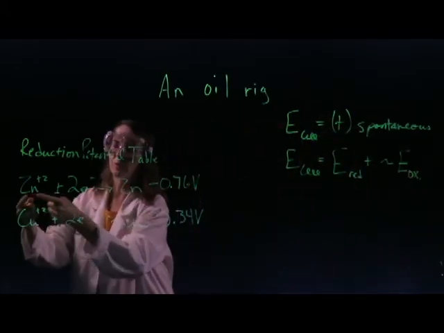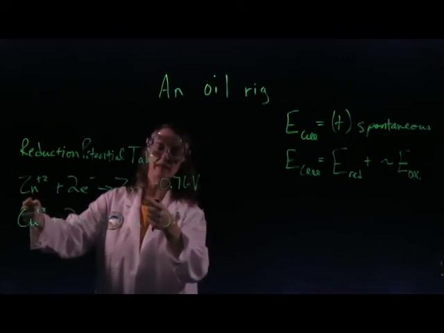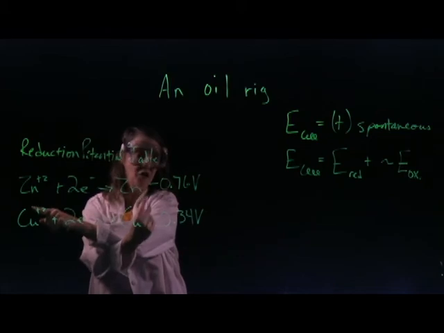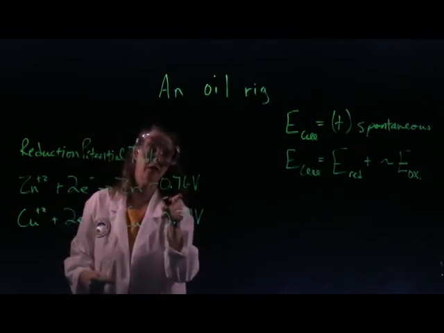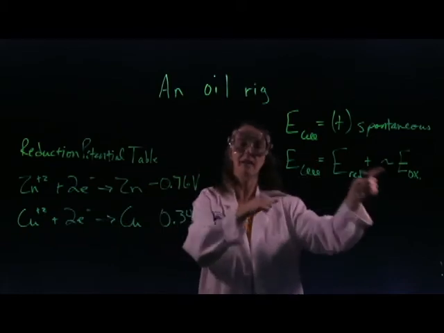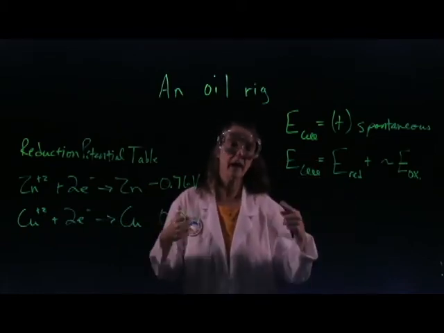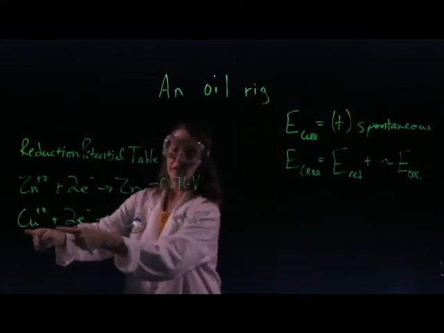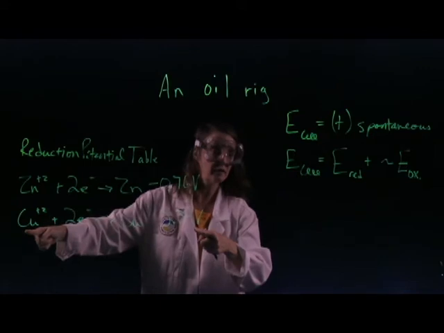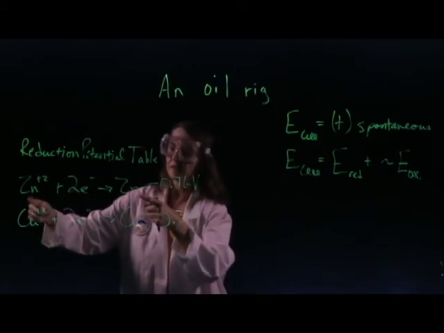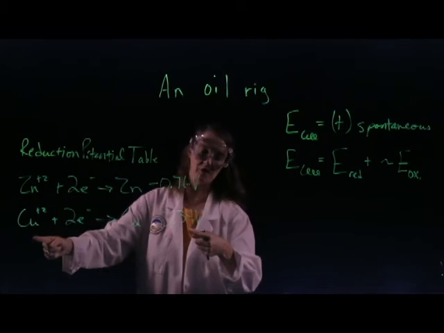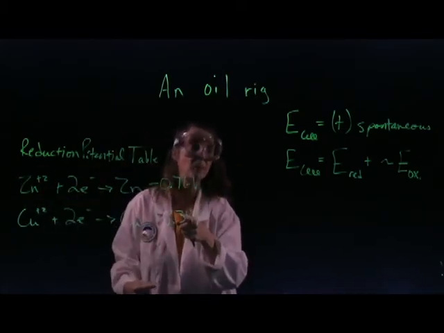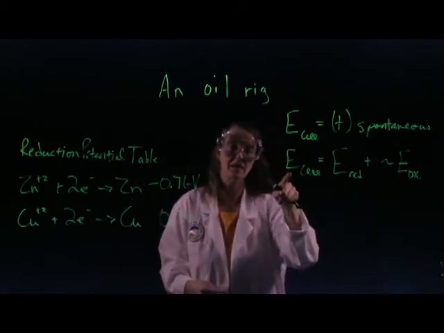In other words, if the reduction potential for zinc is written this way, this is written as reduction. Flip it around, and that would be oxidation, and we would also change the sign here, right? So we want to pick the combination that will give us a positive E cell, and that combination is going to be this one. If copper stays reduced like this and zinc is oxidized, that would give us positive values for both of these so that when we add them together, we get a positive number.